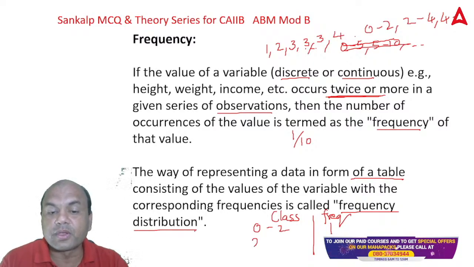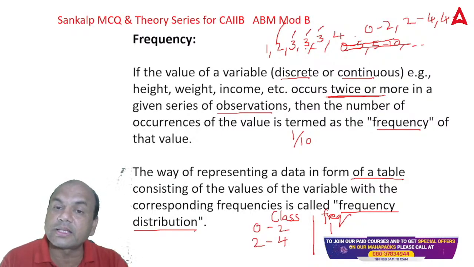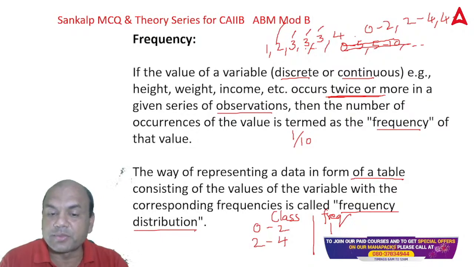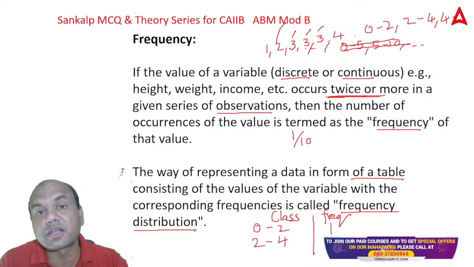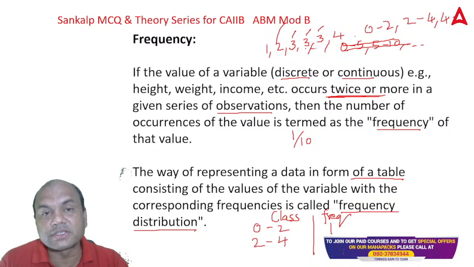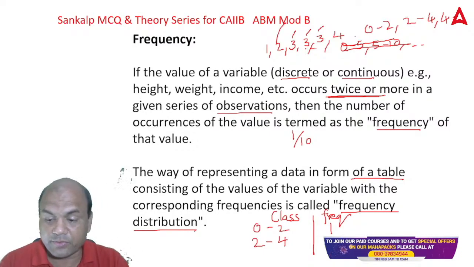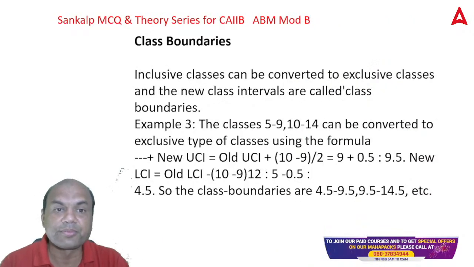2 to 4. Now look at this. Starting from 2 over here, then 3, 3, 3, and now 4 will be there? No, 4 will be in the next class. So this is 4 times. So 2 to 4 is 4. This is known as a frequency. And this table is known as a frequency distribution table, in which I arrange it in a proper manner, representing the frequency in the form of a table so that it is easily understood.